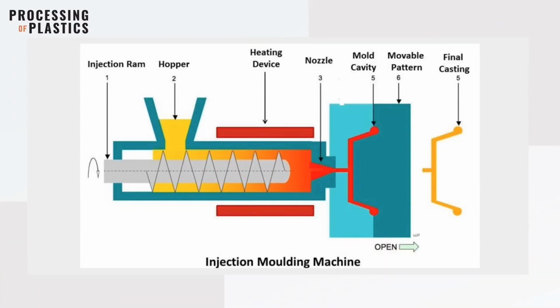The machine consists of a hopper in which all the ingredients of the plastic are taken. On the left-hand side, it has an Archimedean screw to push the materials in the forward direction. In the middle, there is a heater to melt the plastic ingredients, and on the right-hand side, we have the mold cavity. In the mold cavity, where the molded parts form, the condition is kept cold, as we have already seen that this method is used for thermoplastic polymers. The polymers are formed by addition polymerization, and these reactions are always exothermic. Hence, it has to be carried out in cold conditions to take the reaction in the forward direction.